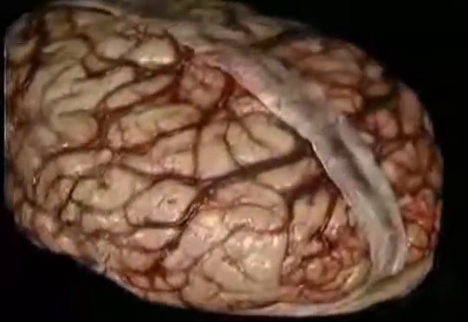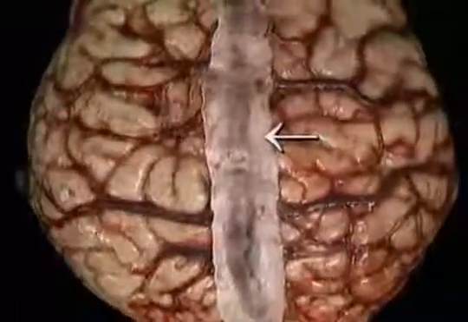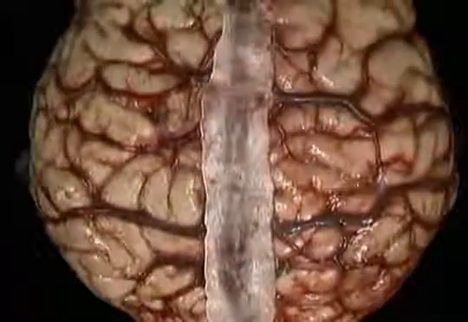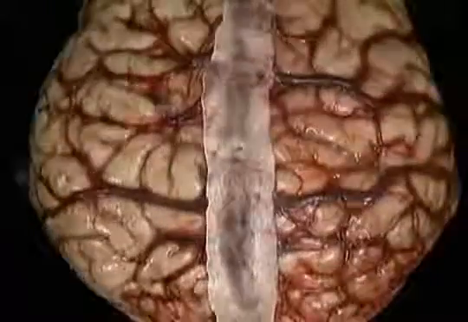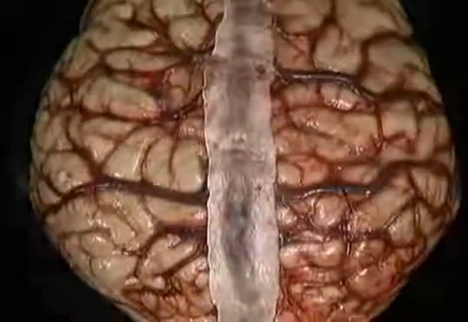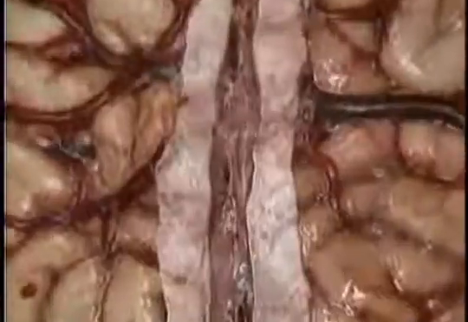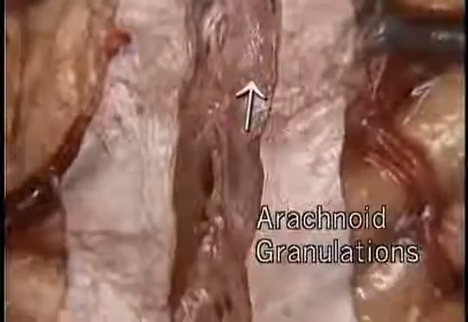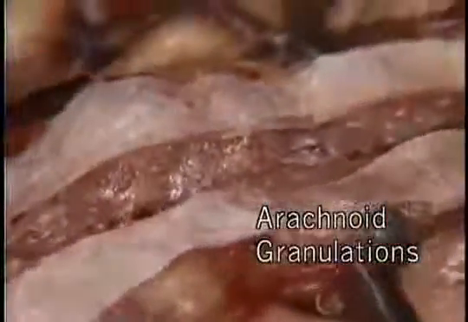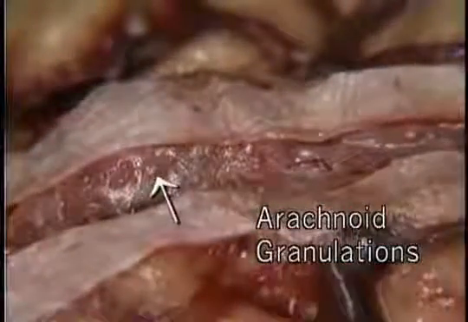These structures, the arachnoid granulations, were left out of the picture in the earlier section on the brain. To see them, we'll return to this view of the surface of the brain. This central strip of dura contains the superior sagittal sinus. We'll remove the dura that forms the roof of the sinus. These small projections in the floor of the sinus and on its sides are arachnoid granulations. They're upward protrusions of the arachnoid membrane.